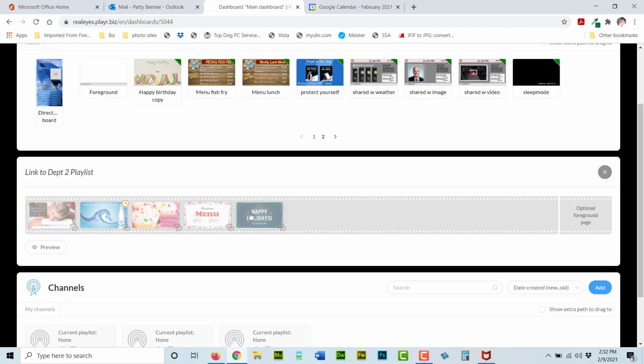If you needed to have any changes done on this playlist, you would need to get in touch with the person who created it. You can, however, put an optional foreground on top of it. So let's say I pull this foreground. Oh, actually, you can't. I'm glad I went through that. You cannot even put an optional foreground on it. You can't edit it at all.